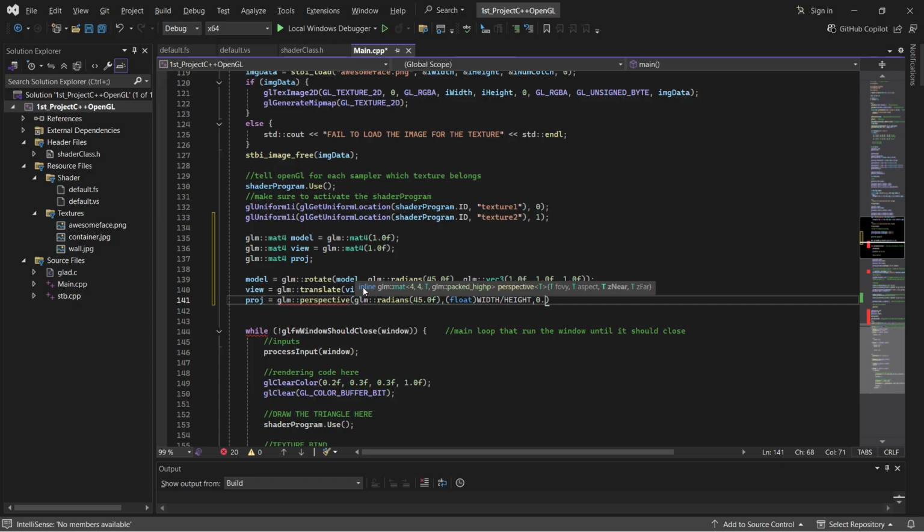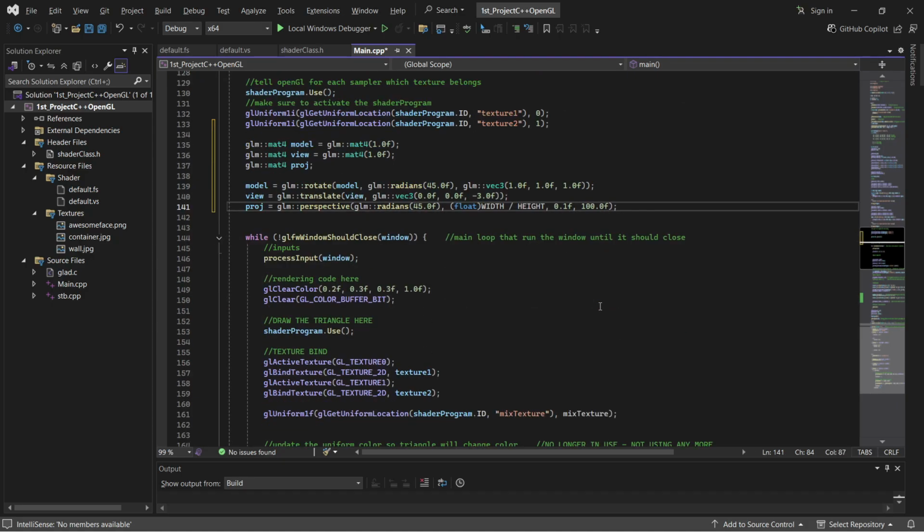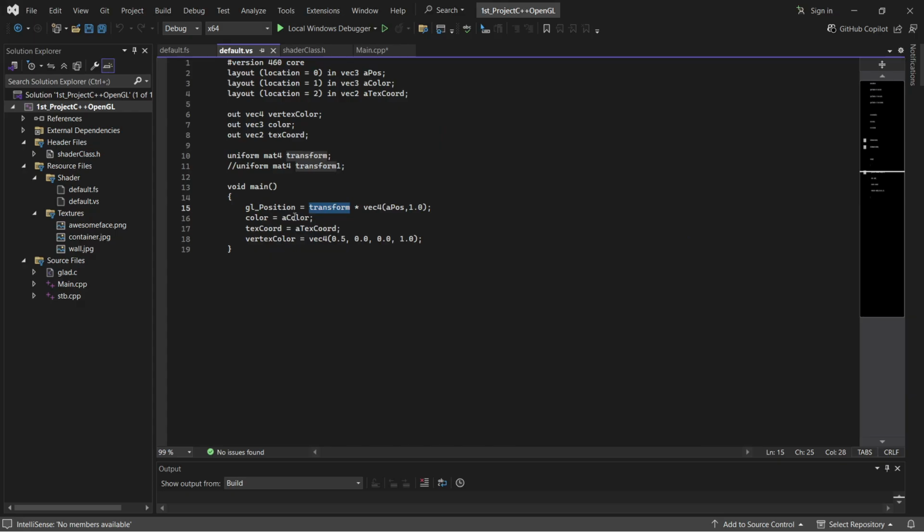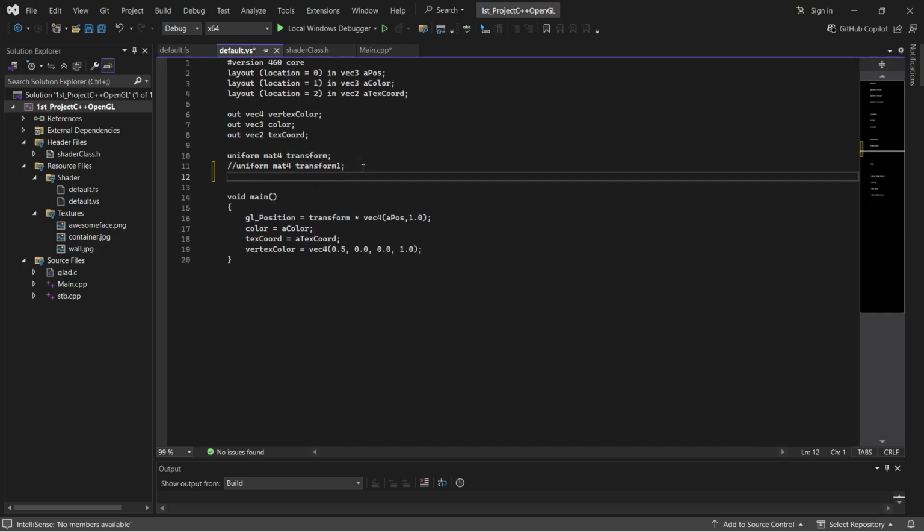And I'm gonna do 0.1 and 10.0. This should be fine. I'm keeping this angle for the time being, and we have this set, and all we need to do is send this to the vertex shader. So let's do that.